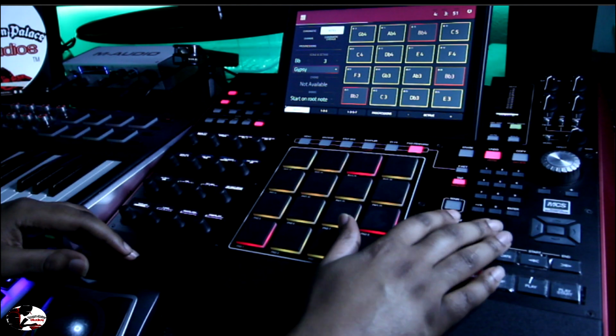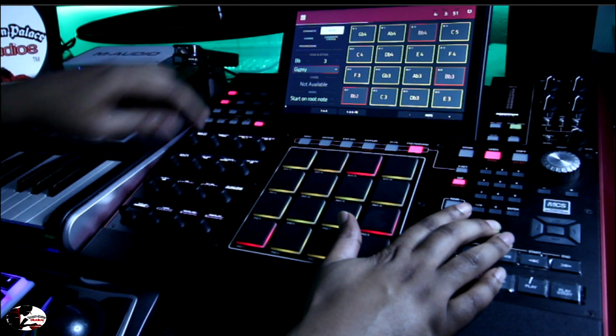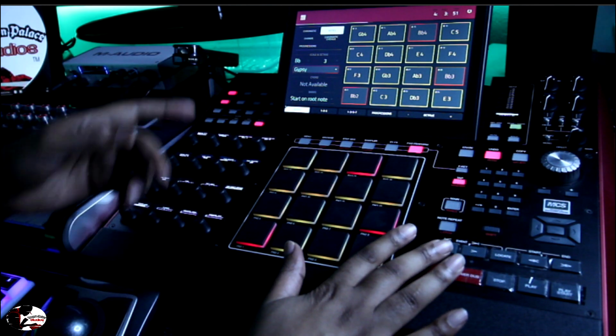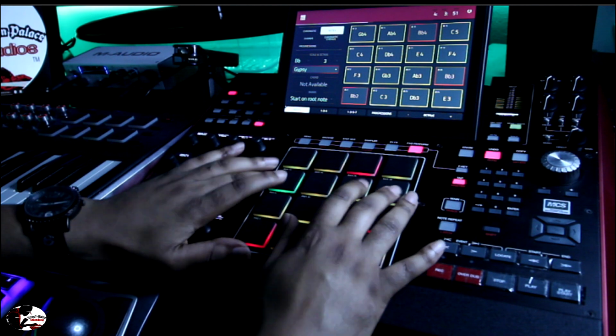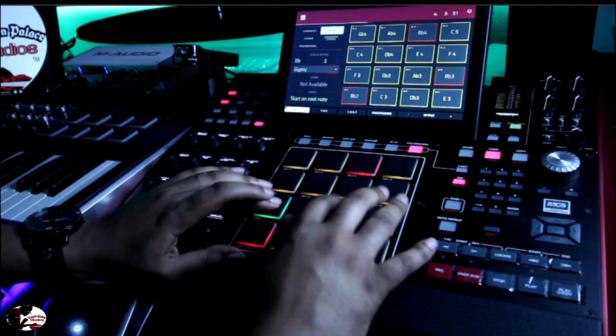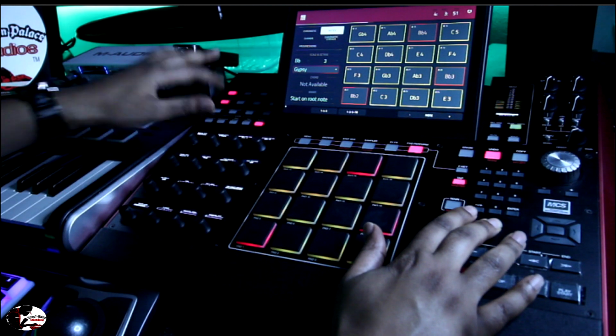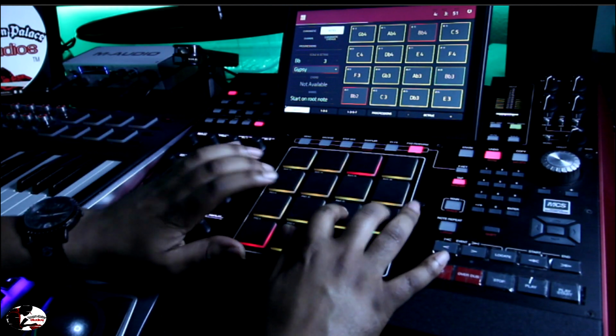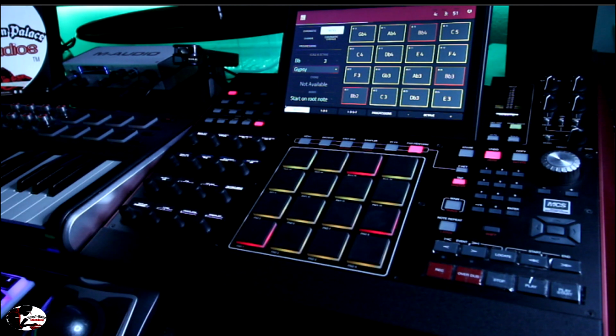So we don't want to drop the same velocity in the notes. The way we change the velocity is we hold shift and you hit the full level button up here. And then that button is going to start blinking. Now it puts it in half velocity. This is full velocity, shift, and the full level button. That's half velocity. So let's lay a little melody down with this, a little freestyle melody. Let's do it.